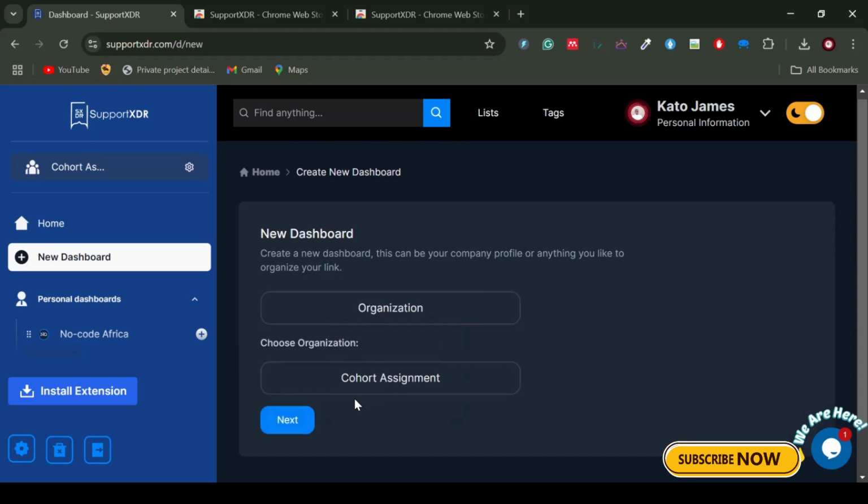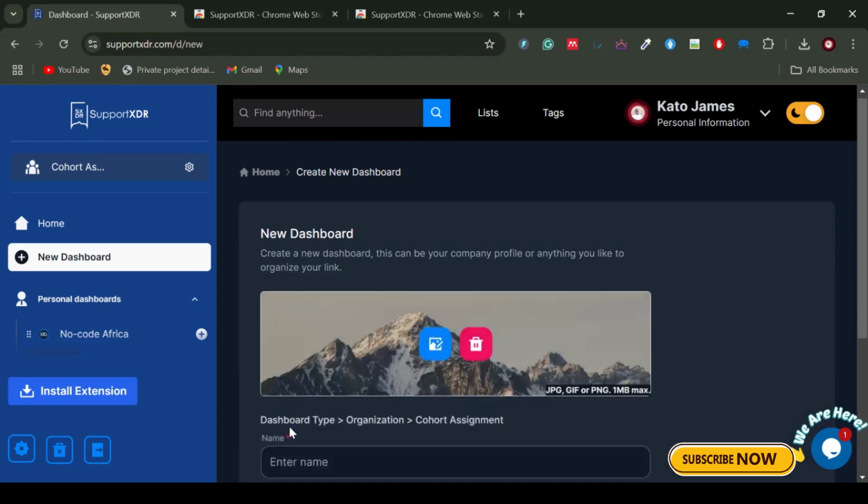When you choose organization, you do of course have to specify which organization, but this one doesn't have any effect. You can put anything even if the organization doesn't exist. So let me go with organization. Then I will go to next.